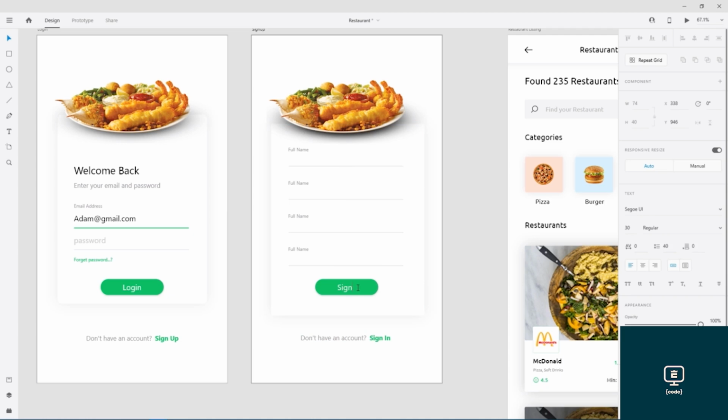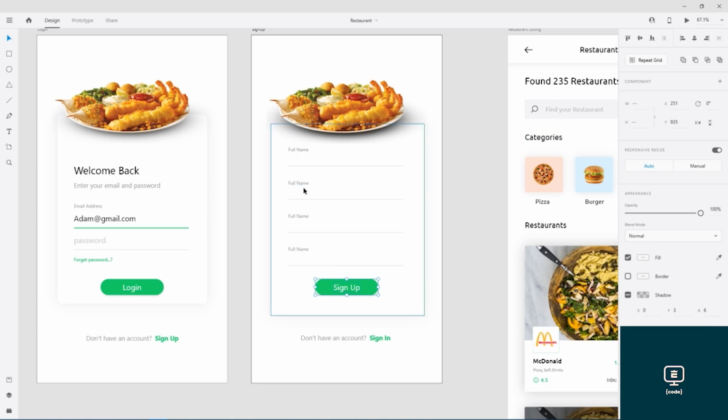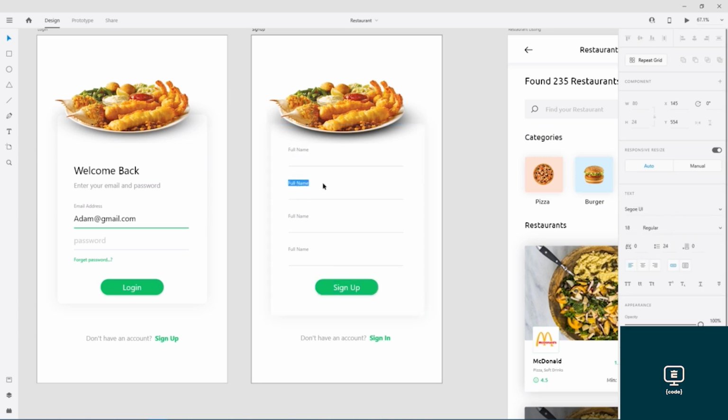Okay, here I say sign up. That's it. I set this at the center. Okay, full name. Here we say email address.